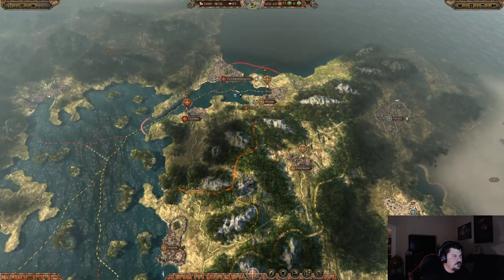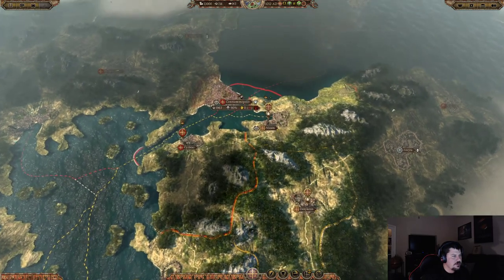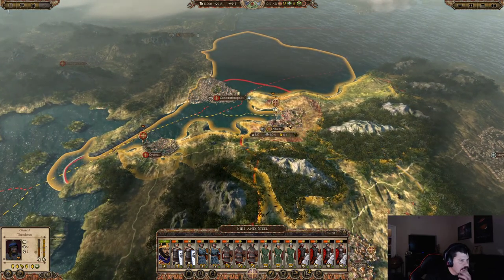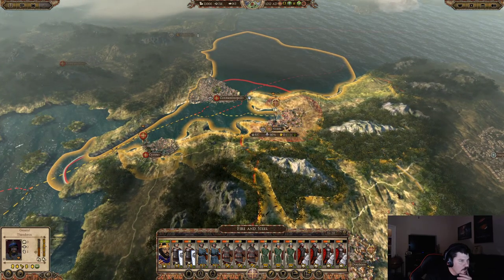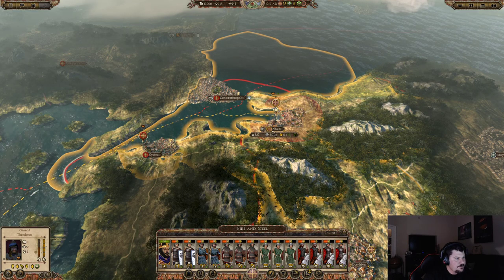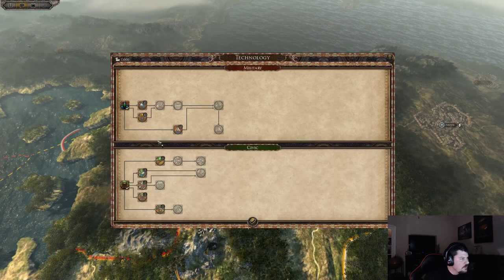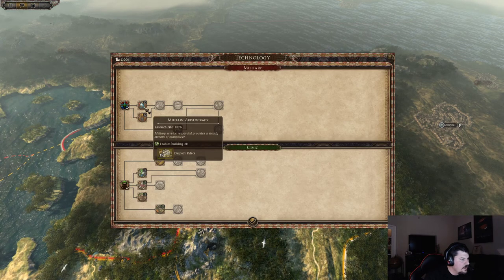Let's do this. So I'll start with two armies. I'm gonna start at war, like I said, with Constantinople. This one, command. I'm guessing because, like I said, that little screen said we're already at war. So these guys are already hurt. But let's go for tech real fast. What do we got here?